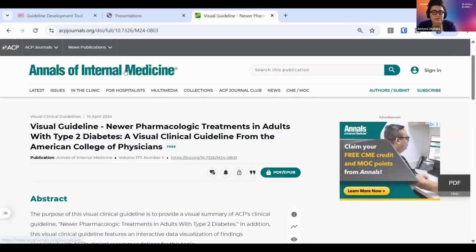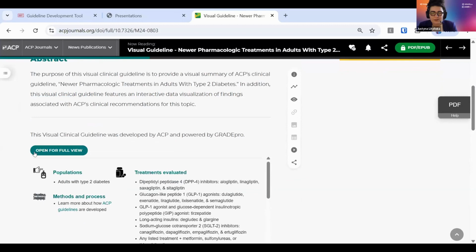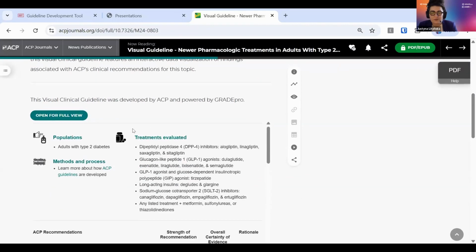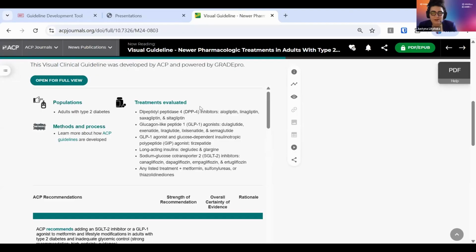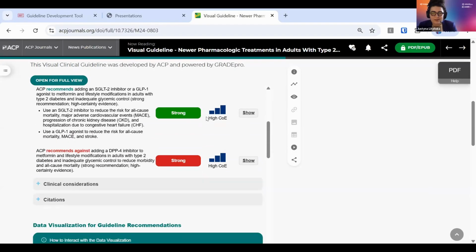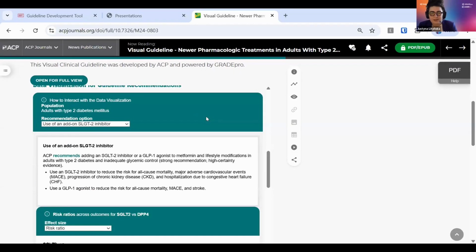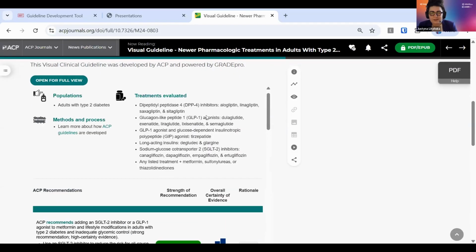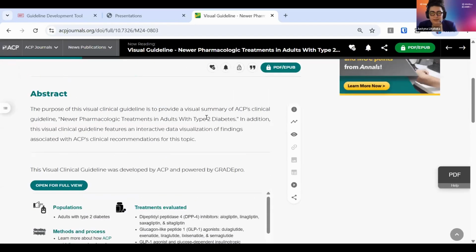In the case of ACP, that's the Annals of Internal Medicine. The guideline itself was presented there, but there the VCG was embedded. As you may remember, I mentioned that a VCG can be exported as an embeddable code, and that's what it may look like. So this is just seamlessly integrated into the website to be presented next to a guideline, so that both can be easily accessed.